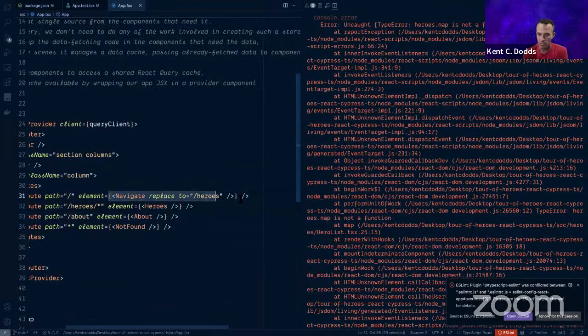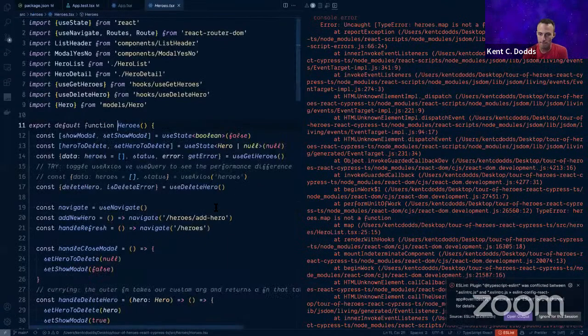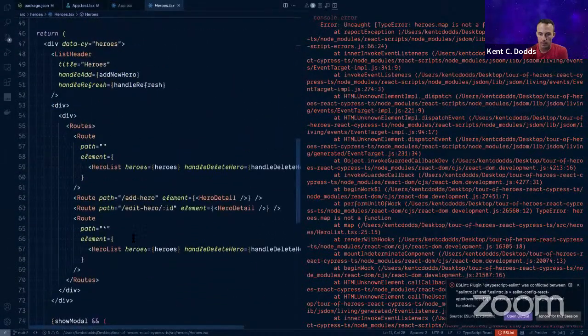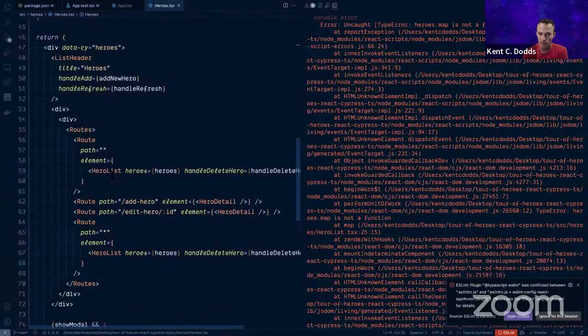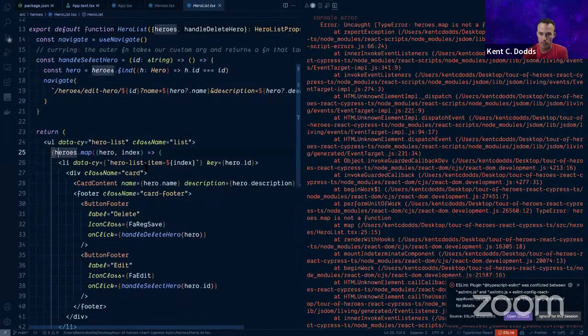Navigate. Oh, okay. So this should navigate us over to heroes. And hero list. Here's map.